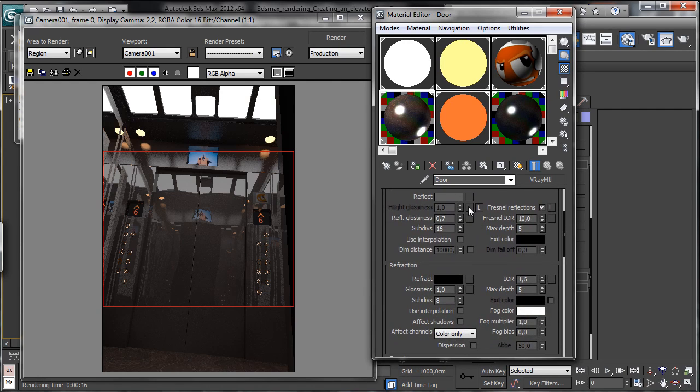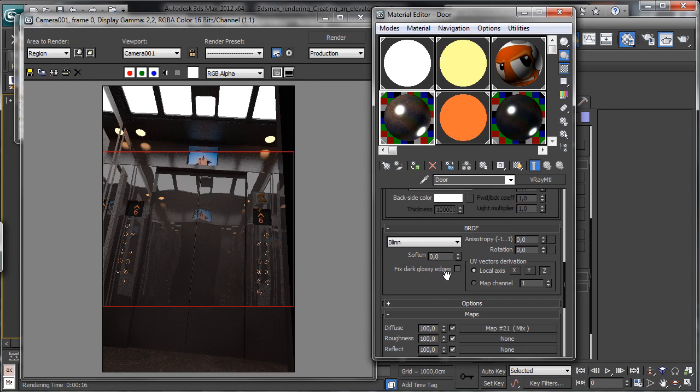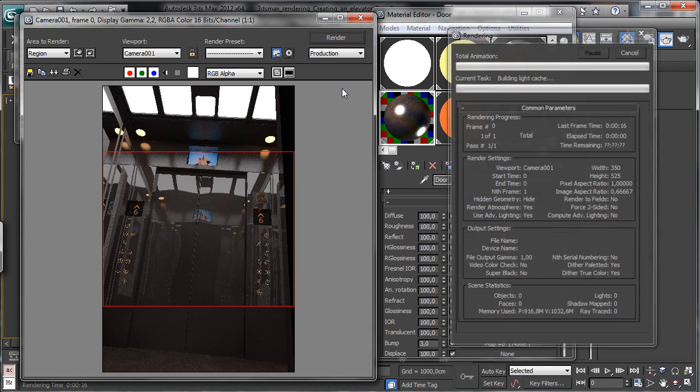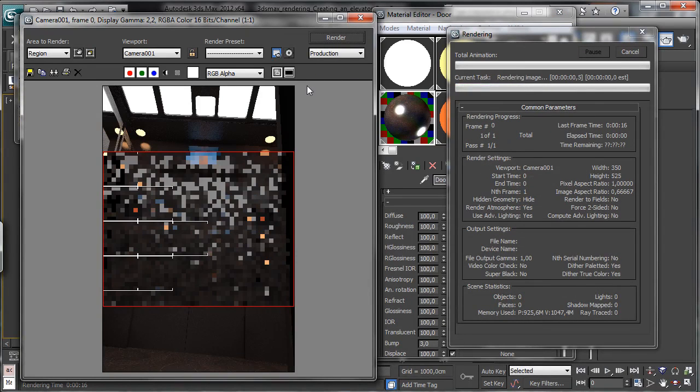So let's use this, or maybe we can, I'm just thinking about it, yes, we can use a little bit over the glossiness. Let's see how it looks.